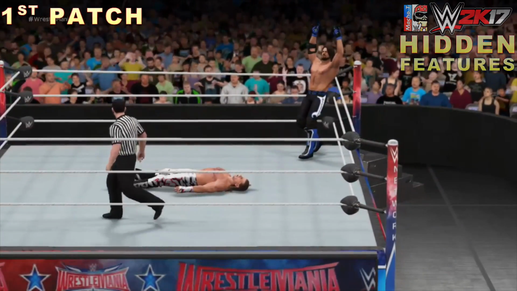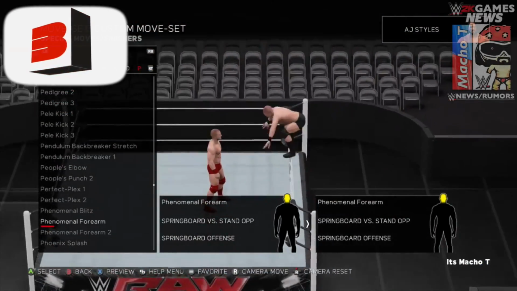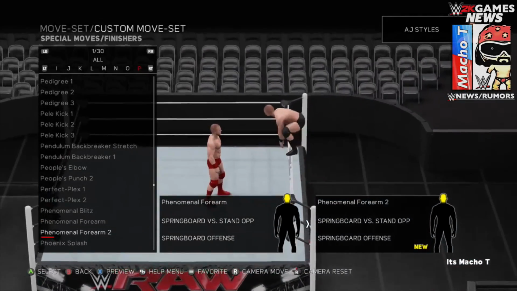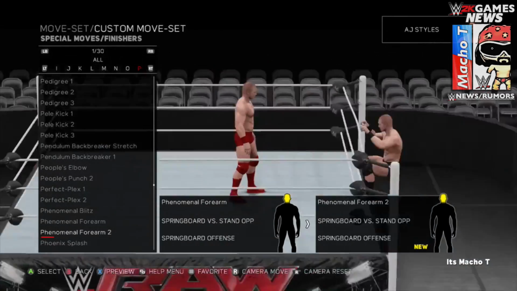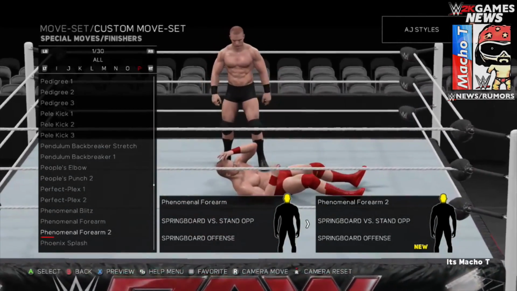So let's start off with a pretty cool phenomenal one, no pun intended, but the patch actually added a new phenomenal forearm. So when you guys go to create a moveset, there are 2 forearms in the game now, and forearm number 2 was the one that was just sneaked in with the patch, but again there was no mention of it.